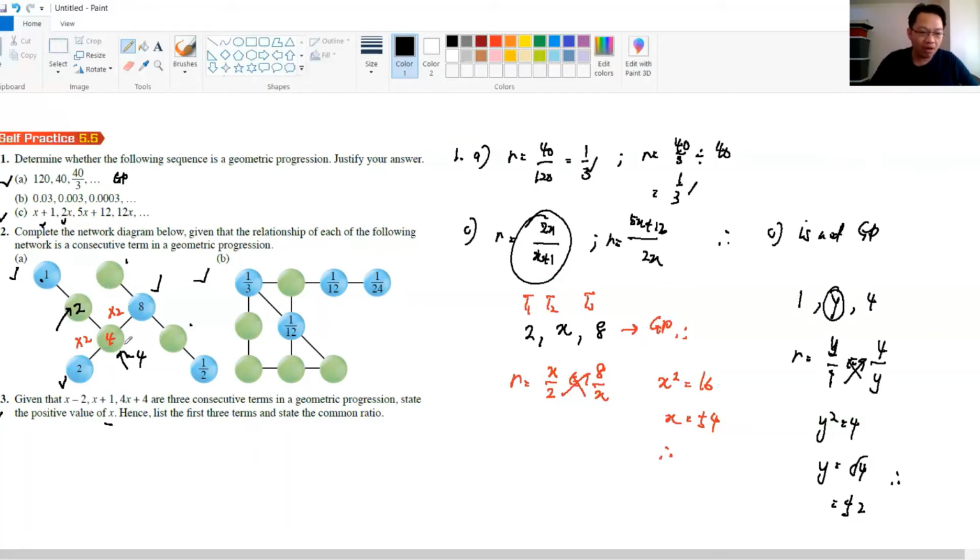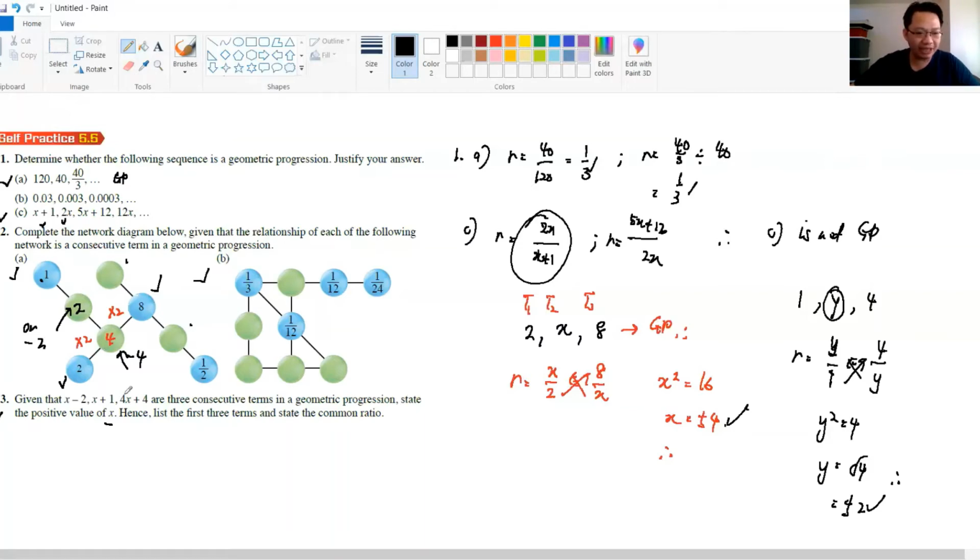It can be 4 or negative 4. This one can be 2 or negative 2. So there are 2 answers. That means we need to accept these 2 answers: plus minus 4 and this one plus minus 2. The justification is the value of r can be positive too, and the value of r also can be negative. Okay, it can also be negative, right? So that is number 2.